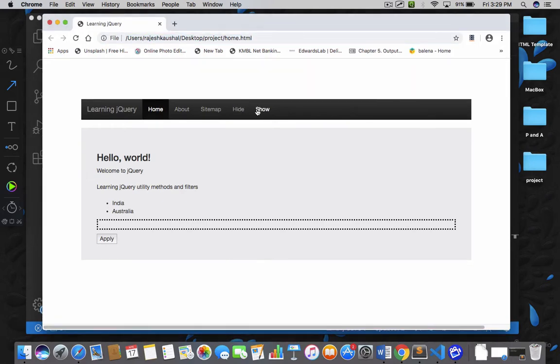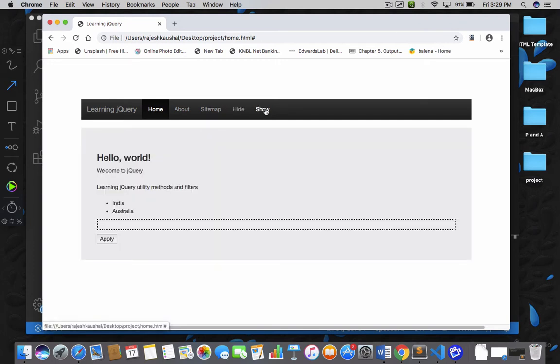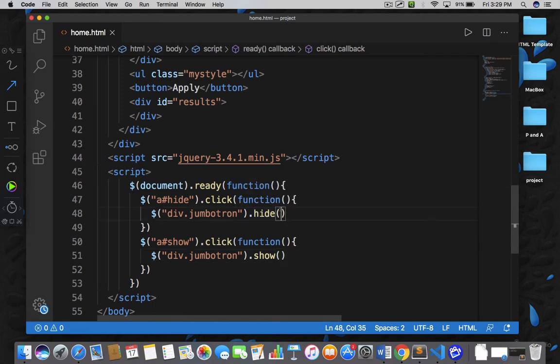Now see, I have these hide and show methods. Now if I click on the hide, see, the entire body section of your page is gone. Now if I click on the show, it's back, right? And in this process, I can even apply some effects. I can say that when I want to hide this body section, it should be hidden by taking some time, maybe within 5 seconds, right? So what I can write here, I can write 5000 milliseconds. So it is exactly equivalent to 5 seconds. And here I also write 5000 milliseconds, and then save your page.